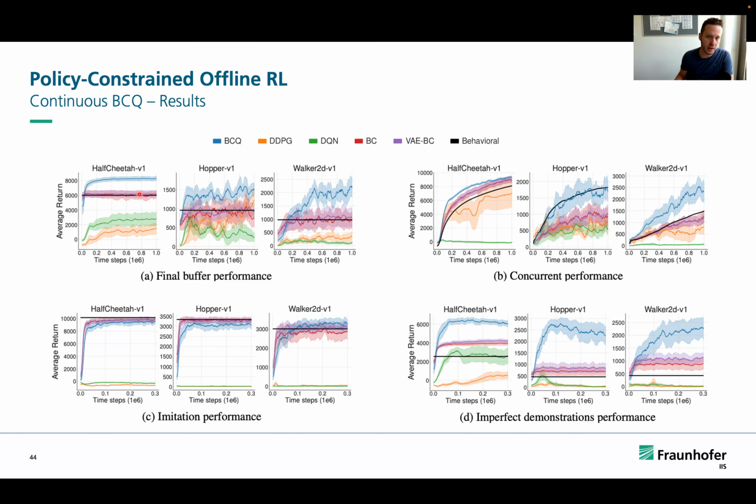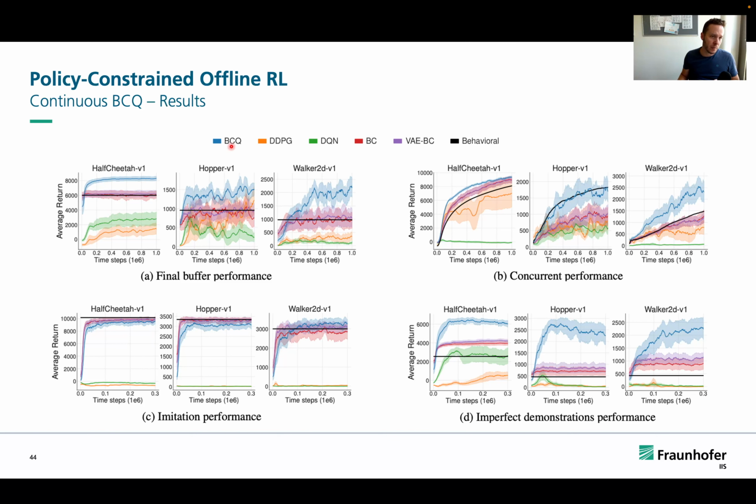So in this scenario, there is a DDPG agent that is trained for 1 million time steps, and they store all the experienced transitions. They then use these transitions to create a data set with states and actions, so there's sufficient coverage in there. And what you see is that all these different methods that we have seen so far do not perform very well in achieving a really good average return.